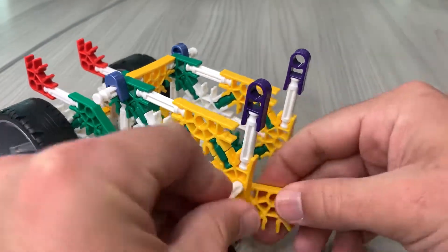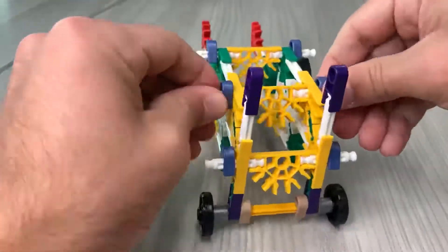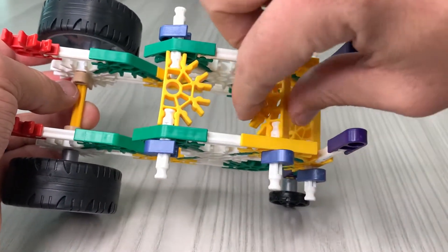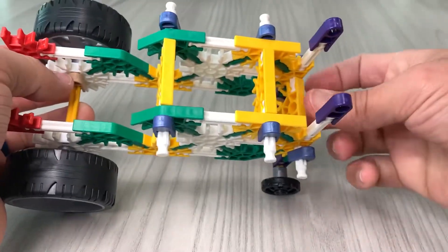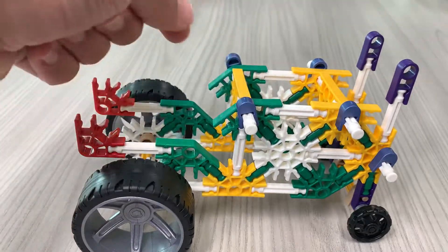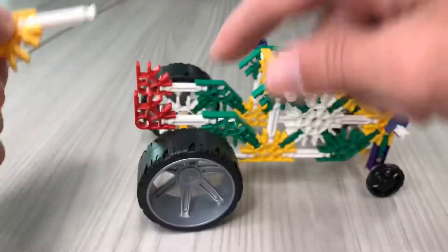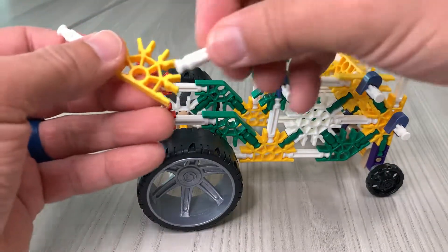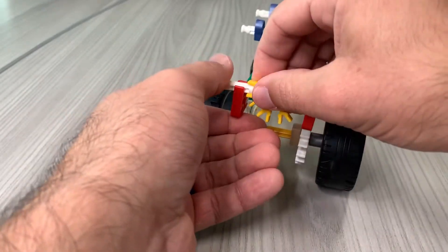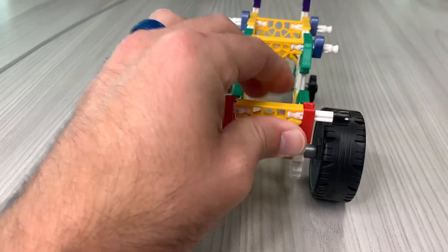Now I have those three yellow pieces. If I flip them to show you, they're gonna be our brace so these two walls don't cave in — I can actually pinch it and it's not gonna move. These holders keep it from swiveling. I'm gonna take a yellow piece and a white rod and stick it through this red piece, but instead of the hole we're going to slide it on the back part, snap it in sideways like that, and then add some black end caps to make it look a little better.